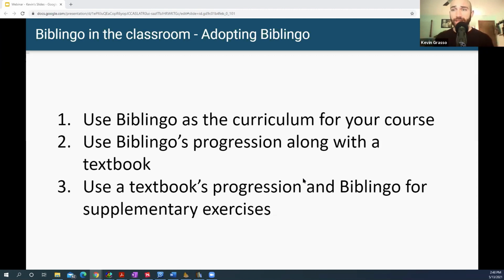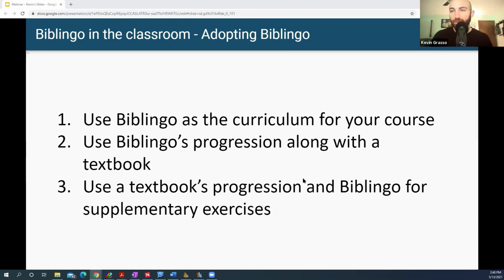And I think Biblingo is a great way to supplement what we have in a certain textbook, and to get extra practice. Then you can use the textbook's progression, and Biblingo can just be homework, right? They just work through it. And so what's going to happen is, especially in the beginning, there's going to be mismatches between vocabulary, for example, right? So they're going to be learning the vocabulary in Biblingo in a different progression than the textbook. But as you progress, that gap is going to get narrower and narrower, right?